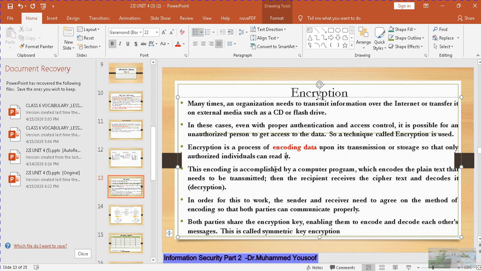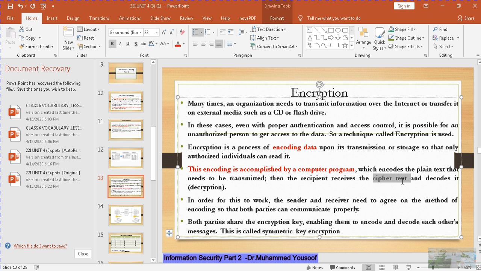There are many software programs for encoding. This encoding process is done by a computer program. There are encoding programs available in the market. So you have a Word document. If you have an encoding program, it will encode your file into a different format, and you send the file on the internet. When the other person receives the file, he will use the secret code which you share with him. Then he can decode it. So the text is encoded and becomes cipher text. This coded information is called cipher text.